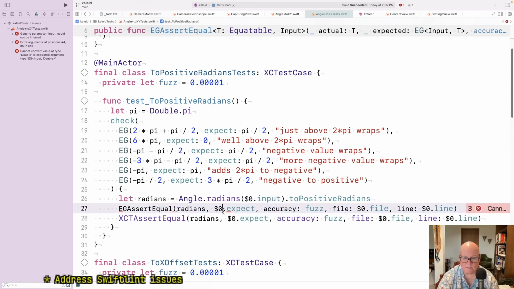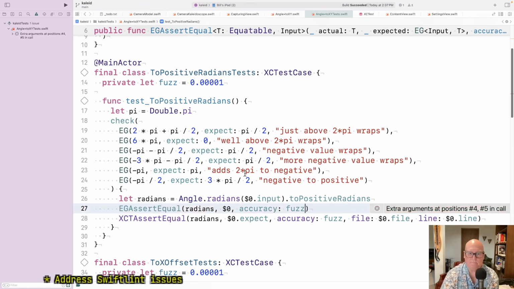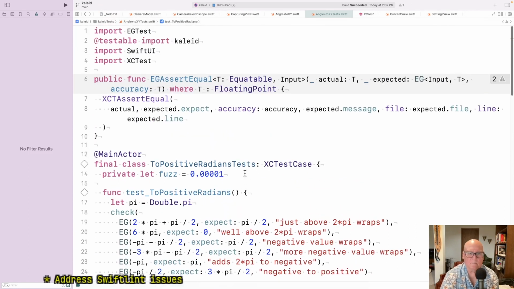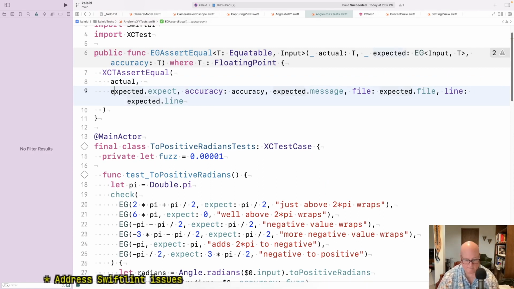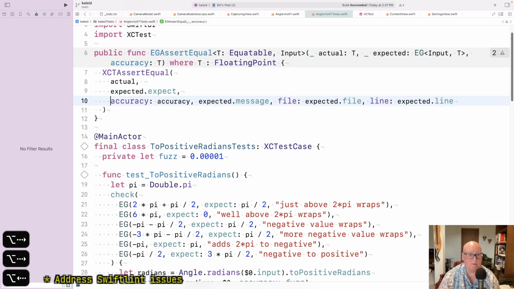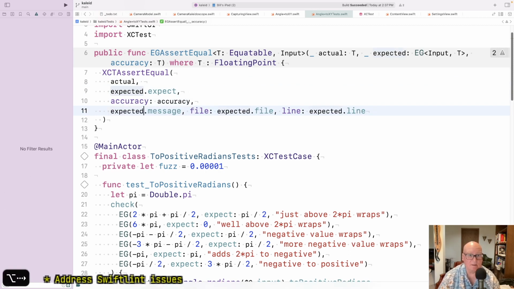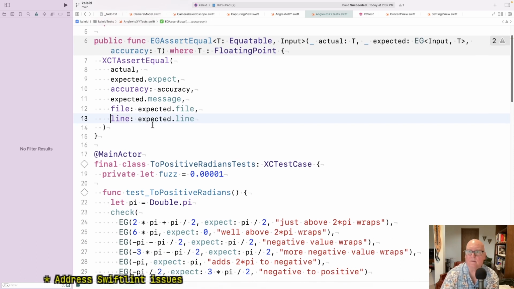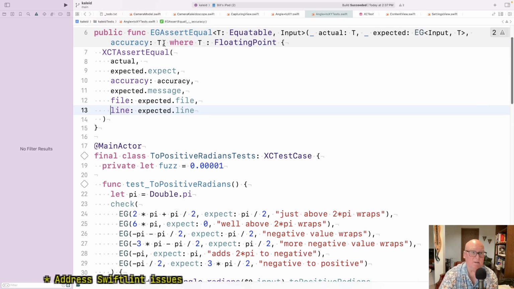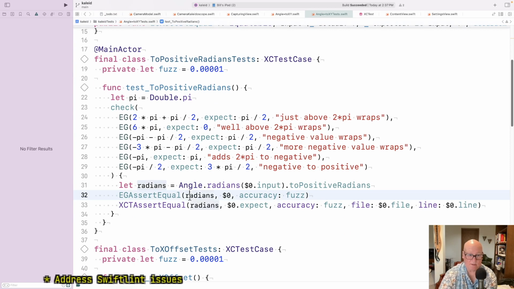And we just need to pass $0 and the accuracy. Just to make this extremely clear what's going on: actual, expected, accuracy. Okay. Both these should pass.